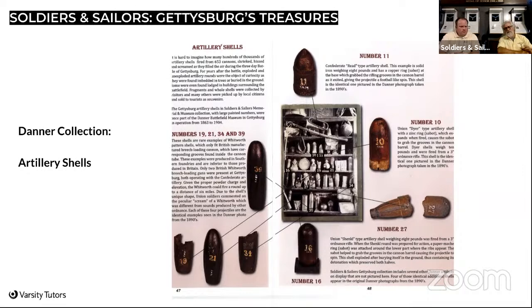And usually they would prefer to have English made shells because they were made to fit exactly, but they couldn't really get them with the blockade. So the manufacturers in the South started to produce these shells, and they're not made as well. If you could put them side by side, you would be able to easily tell. And we can tell by looking at ours, they're all Confederate manufacture. And they're just so rare. Well, first of all, the gun, because of the peculiar twist in the rifling, could fire between 1 and 3 miles, the range, which is pretty incredible.